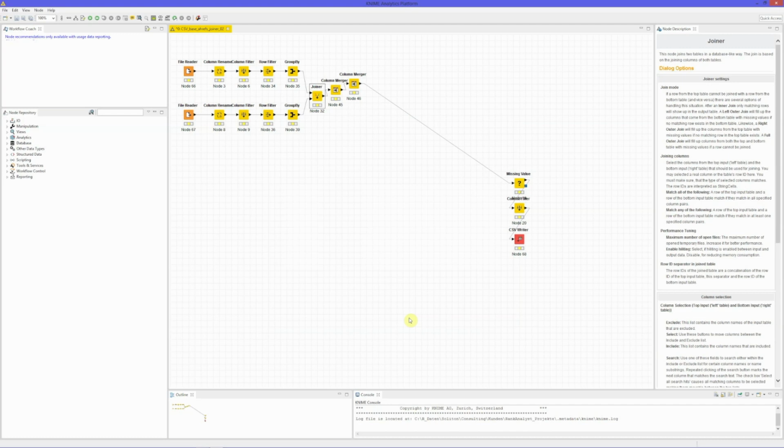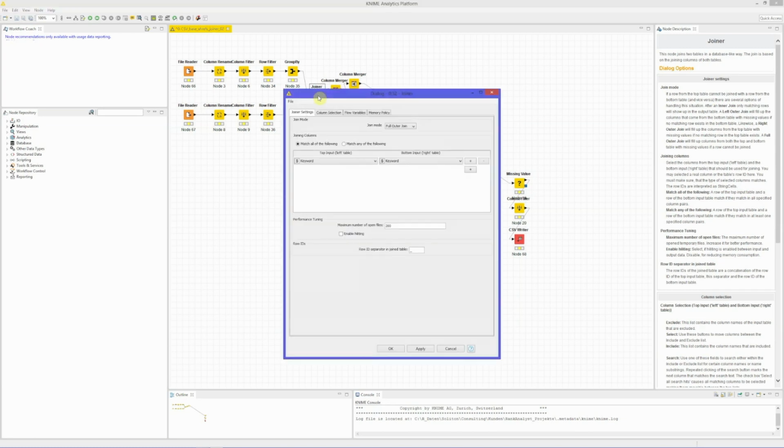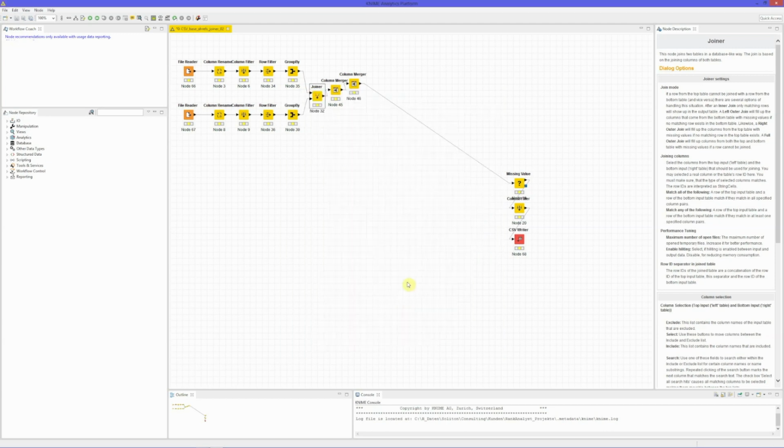By now we have taken the preparational steps for all weeks. At the moment we still have individual tables, so we now need to join them. The settings we set is full outer join, match all of the following, and once again, keyword will be the anchor. Two tables are joined now and need to be merged according to our needs.